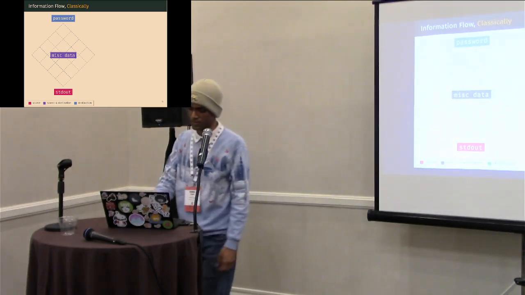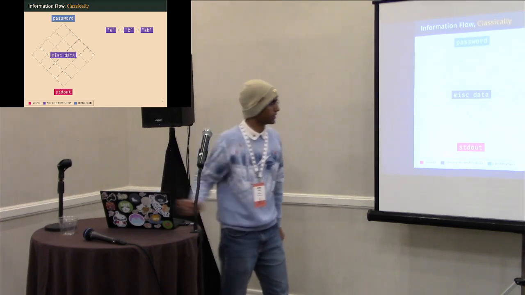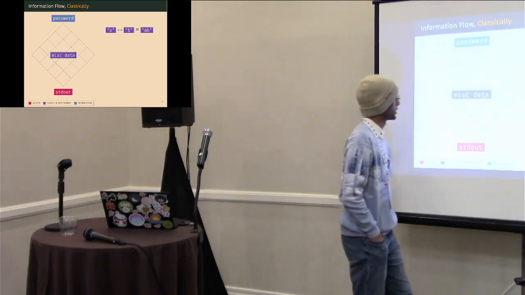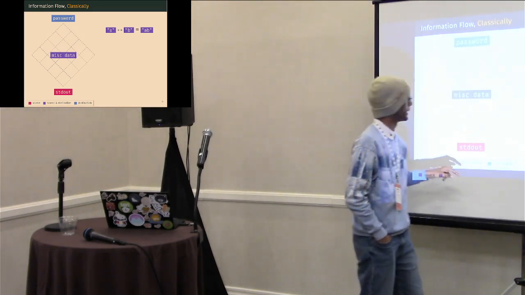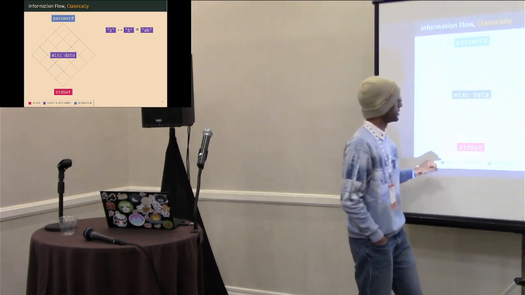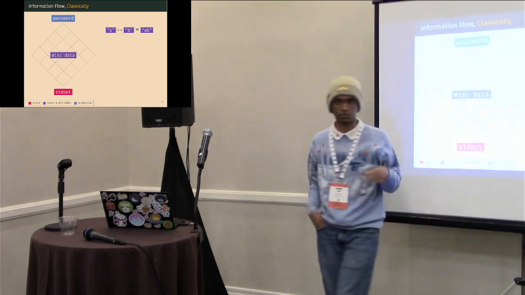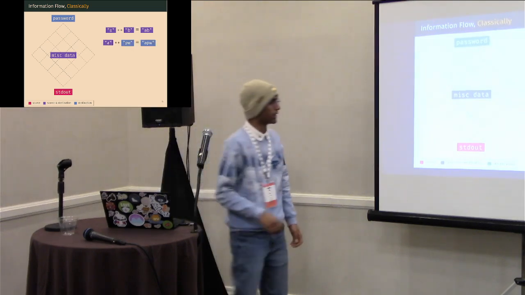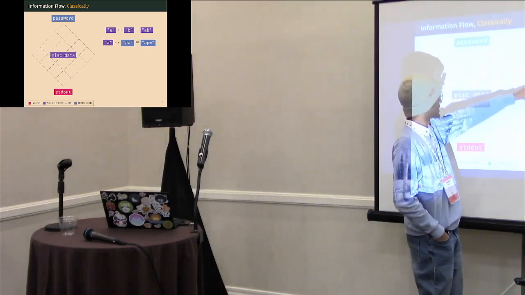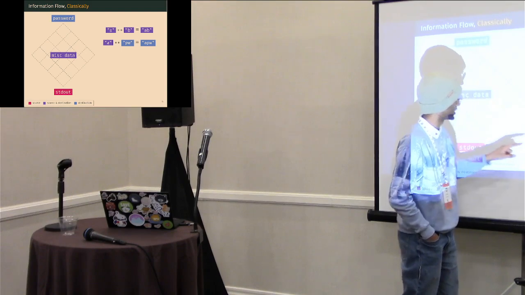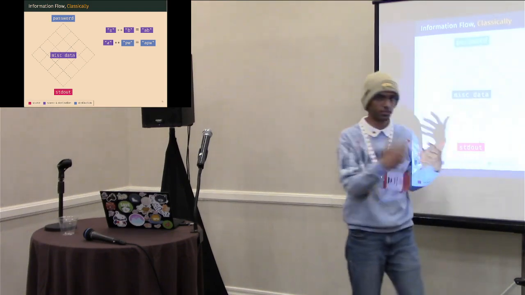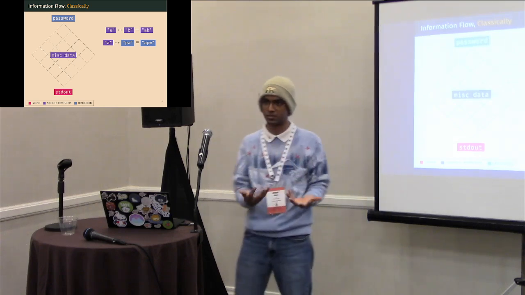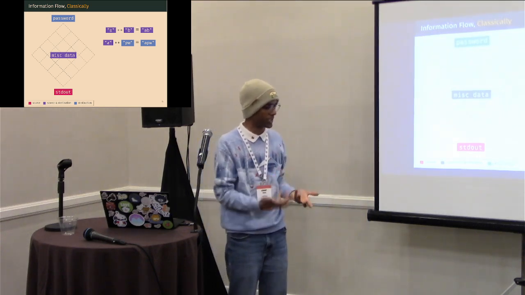So the way to begin understanding information flow is to say, if we concatenate two pieces of miscellaneous data, that gives me back some miscellaneous data. So purple, concatenating purple and purple makes purple. But concatenating miscellaneous data to some password data makes blue stuff. The idea is that we want to have password data be infectious.